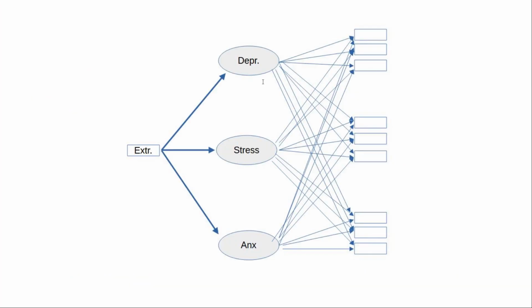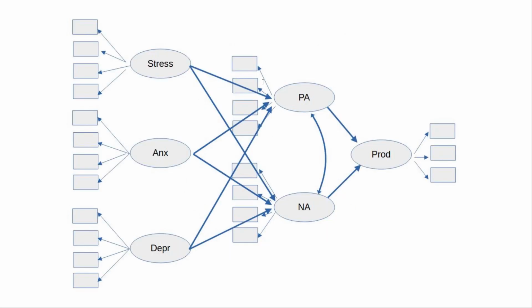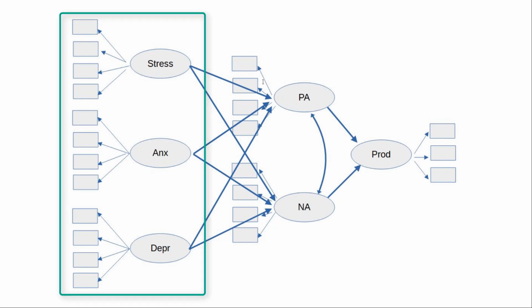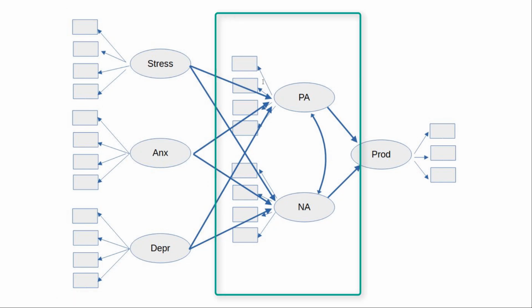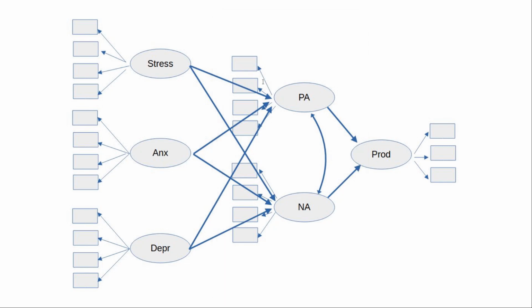This was a very simple exploratory structural equation model, but you can use it for larger models too. Let's look at this model. Here again at first the conventional model. We have a 3-dimensional measurement of stress and a 2-dimensional measurement of happiness with positive affect and negative affect. And those 2 are mediators in this model and as a criterion variable, productivity in some organizational context, for instance. Here we have again the problem that it's quite likely that we have cross-loadings for the stress questionnaire and that it's likely that we have cross-loadings between the 2 dimensions of happiness, positive affect and negative affect.